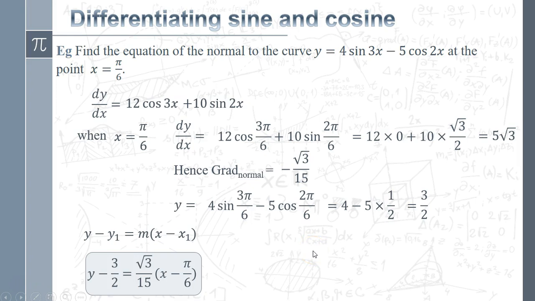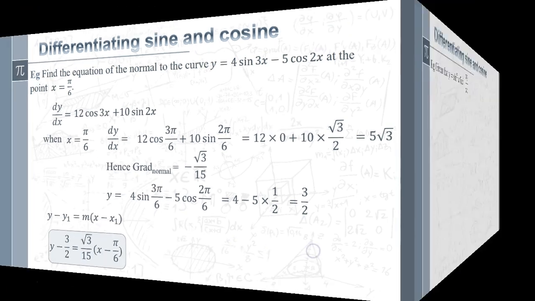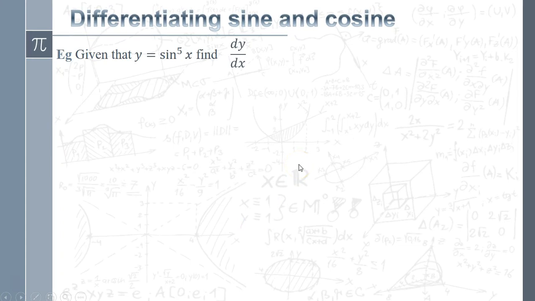Okay, so that's a simple example of differentiating sine and cos. Let's move on a little bit now and have a look at what happens when we differentiate powered functions. So we're differentiating trig functions that have a higher order power, for example y equals sine to the power 5 of x. Again, if you come across anything that is not entirely standard, that you've not seen before, your go-to mechanism is going to be chain rule.